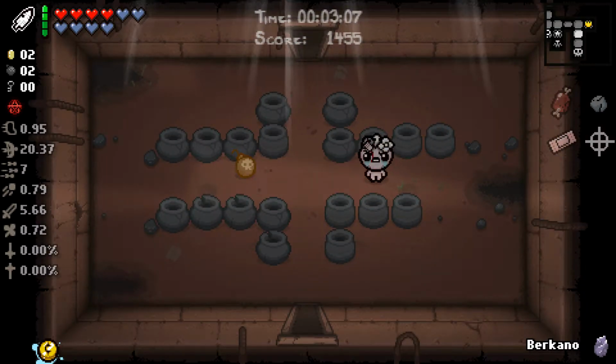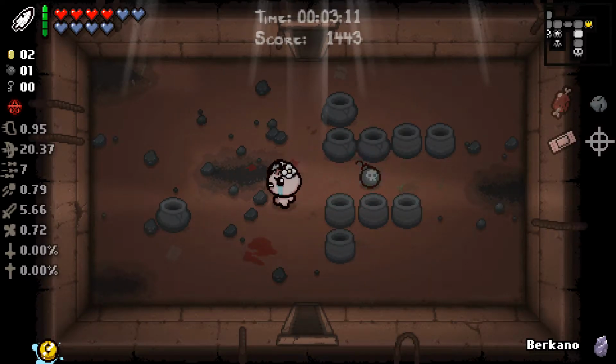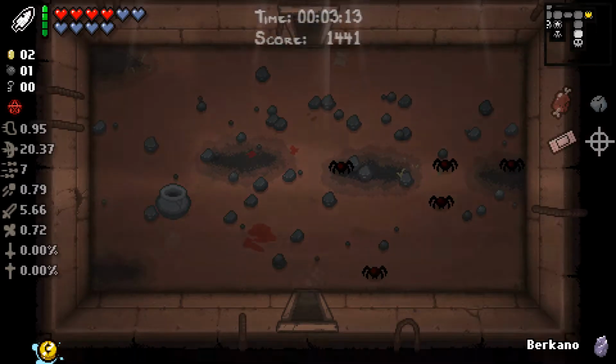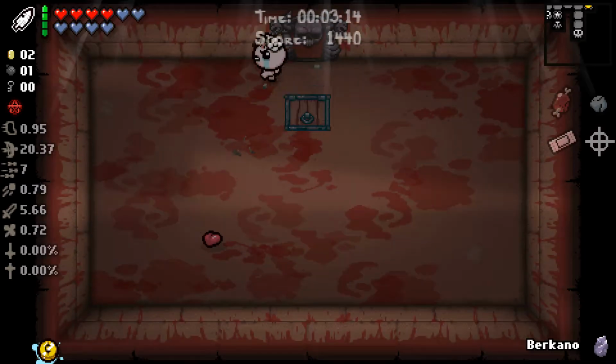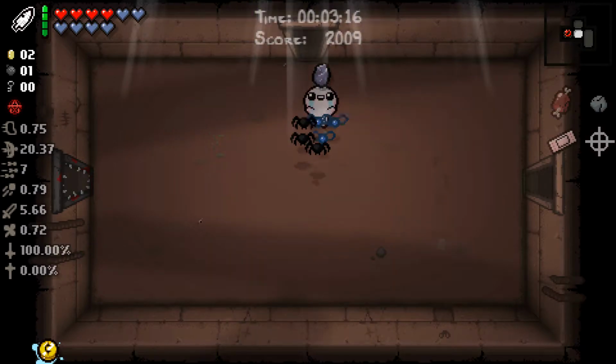We might be able to get a quarter here as well, I suppose. With this many pots, might as well try, I guess. Leaving basement 1, that's a lot of spiders out of those pots, by the way. Not even a single coin, just spiders. But yeah, leaving basement 1 with 1 bomb, that's not even that out of the ordinary, so figured might as well.